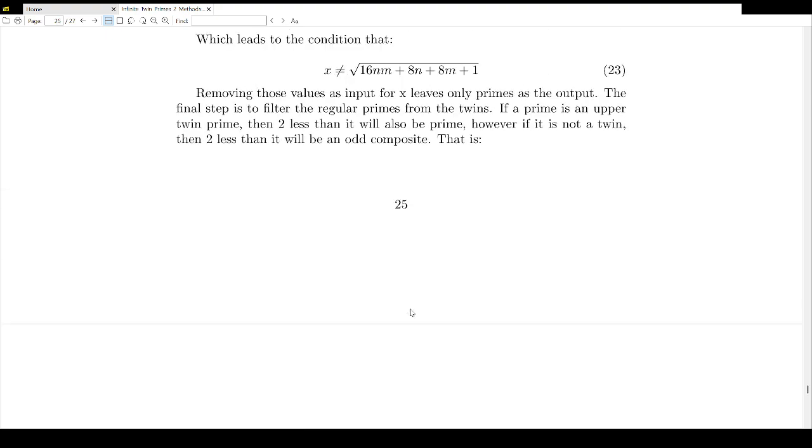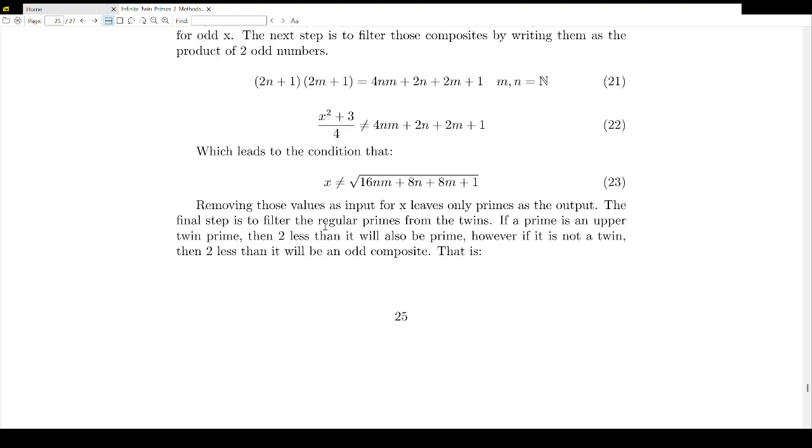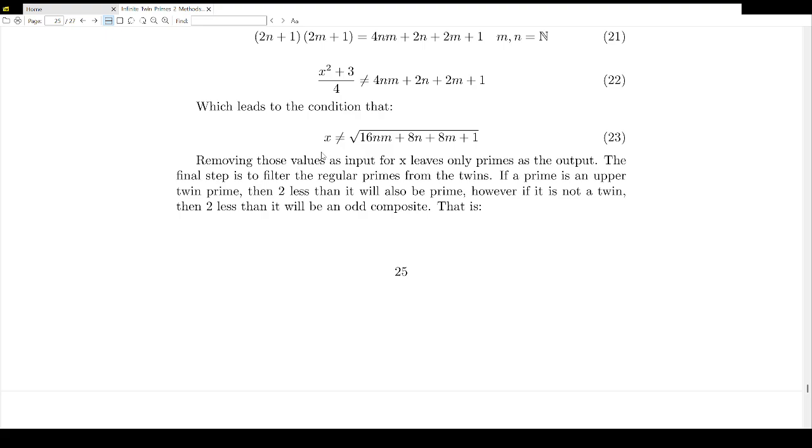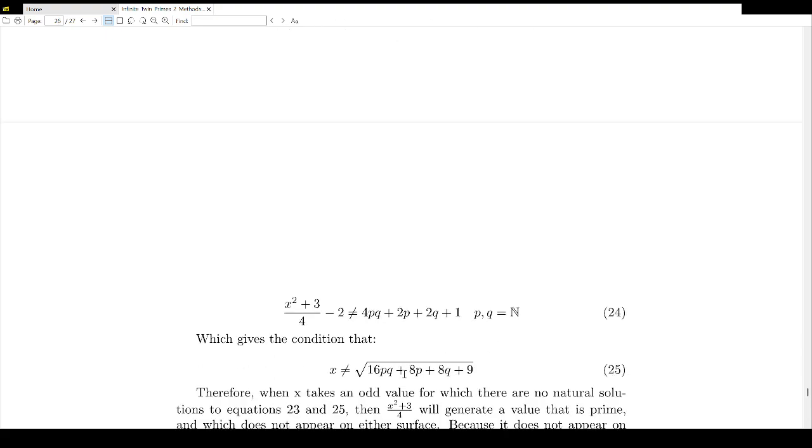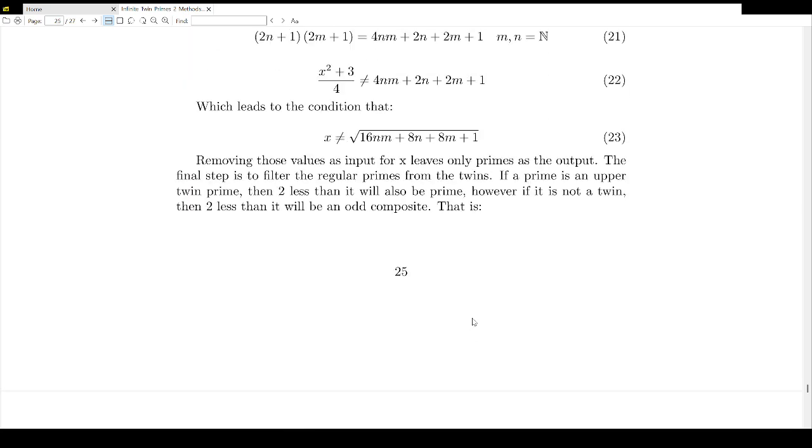What you do get out of this version, though, is this neat equivalence for the twin primes, that technically you could just start from here and say, proving that there's an infinite number of odd numbers not of this form or this form proves that there's an infinite number of twins. Because when you prove that, they fit into this generator function in such a way that all those values won't be on both the surfaces, because certain numbers won't be whole under the square root, which will make things that don't exist whole later, which means there's numbers that aren't on the surface, that kind of thing.